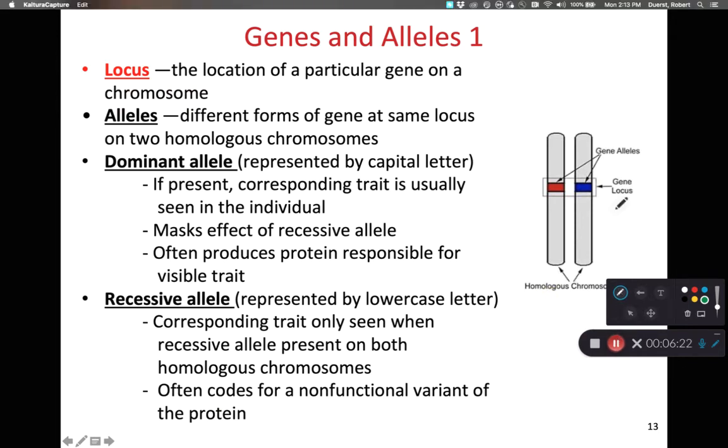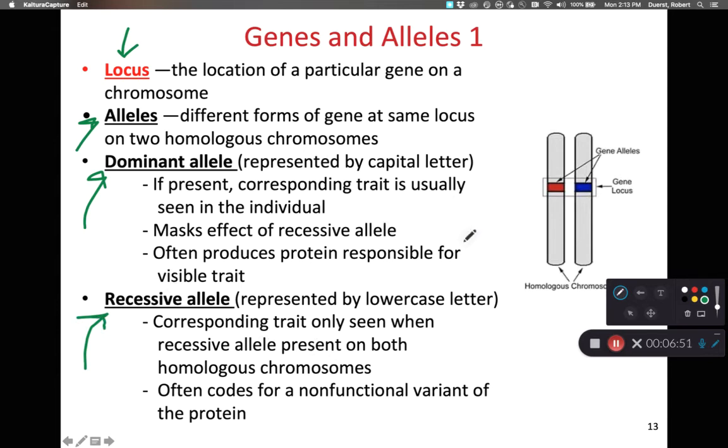Now, as we look at a specific gene, our favorite gene, whatever AFG, our favorite gene is, it's going to be at a locus on a chromosome. And that particular locus is going to describe where to find that gene. And you can have different variations of our favorite gene. Those different variations are referred to as alleles. And typically, we're going to have a dominant allele and potentially recessive allele for individual traits.